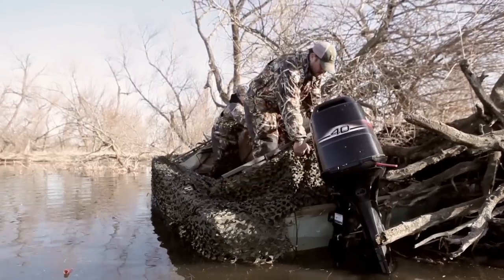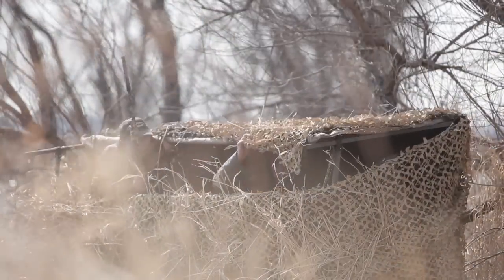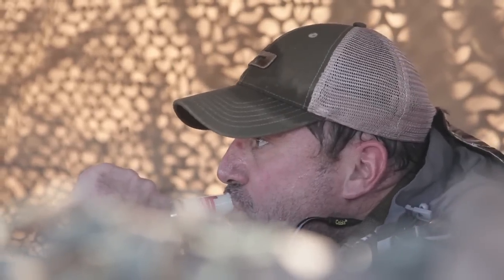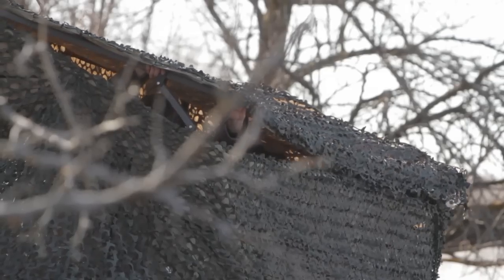It's just such a versatile product — easy up, easy down. When you're hunting in it, you're completely covered overhead. So if it's raining, you're dry and you're warm, the wind is blocked, and most importantly, the ducks overhead can't see you. So if you don't know they're there, they're still not going to see you if you're not ready for them. But you can see everything if you're looking out — you have a great field of view.